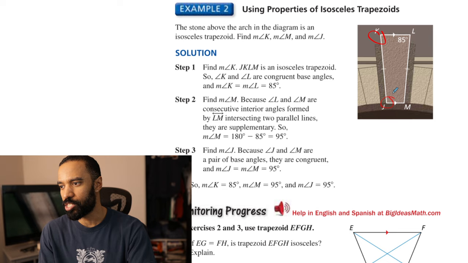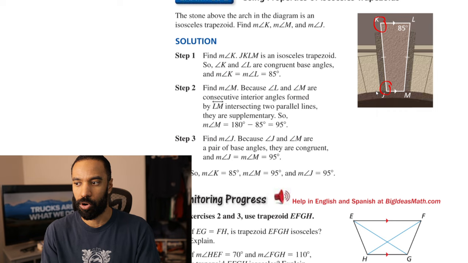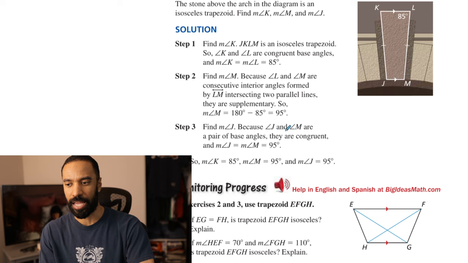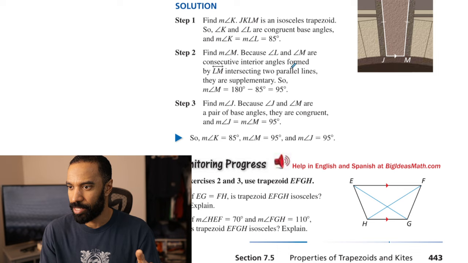And I think that's important to mention. You know, I mentioned it once for same side interior angles, same with parallelograms. K and J are going to be supplementary to each other. You can do the whole, they add to 360, but you don't need to. These will add to 180, and these will add to 180. So J and M will each be 95 degrees, whereas K will be 85 degrees. Stuff that they point out here. I'll let you read that if you'd like to. But those are supplementary in the same way they are in a parallelogram. I don't know how they say it.